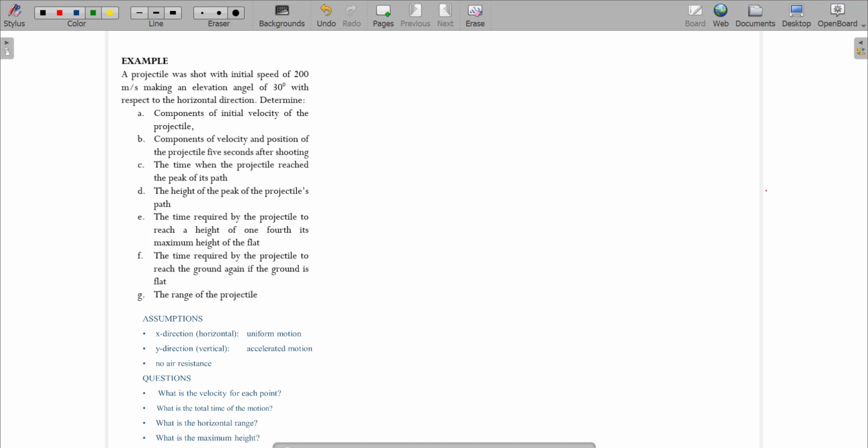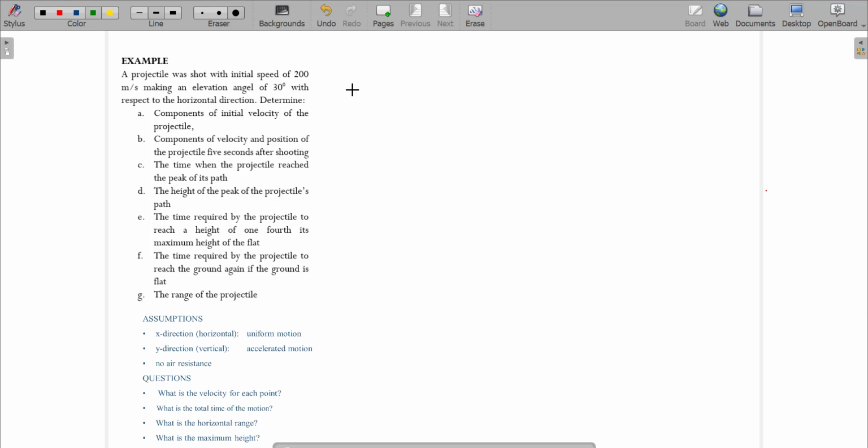and it has a few questions in here, and I hope from this one example all of the concepts of projectile motion can be explained. So after this you can understand these questions. You can find the solution how to solve these questions. What is the velocity? What is the total time? What is the horizontal range? And what is the maximum height? And so on. All right, let's start.